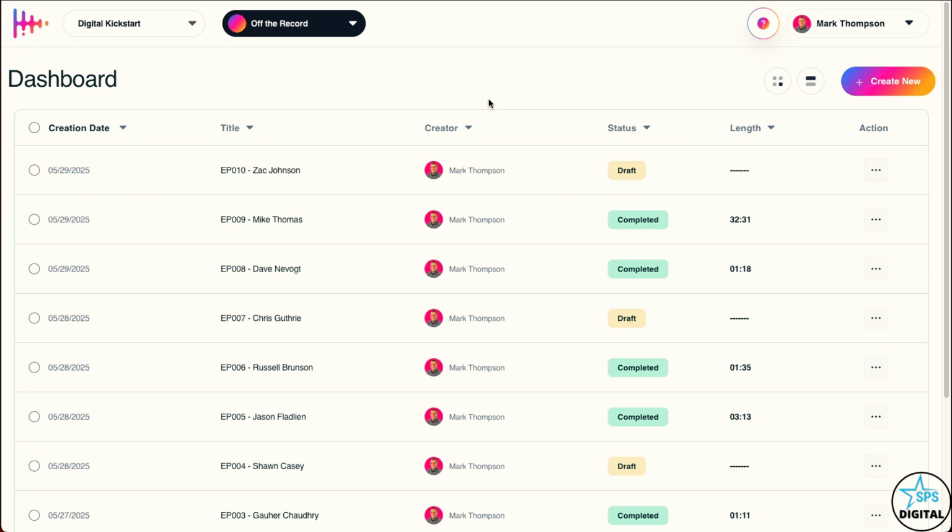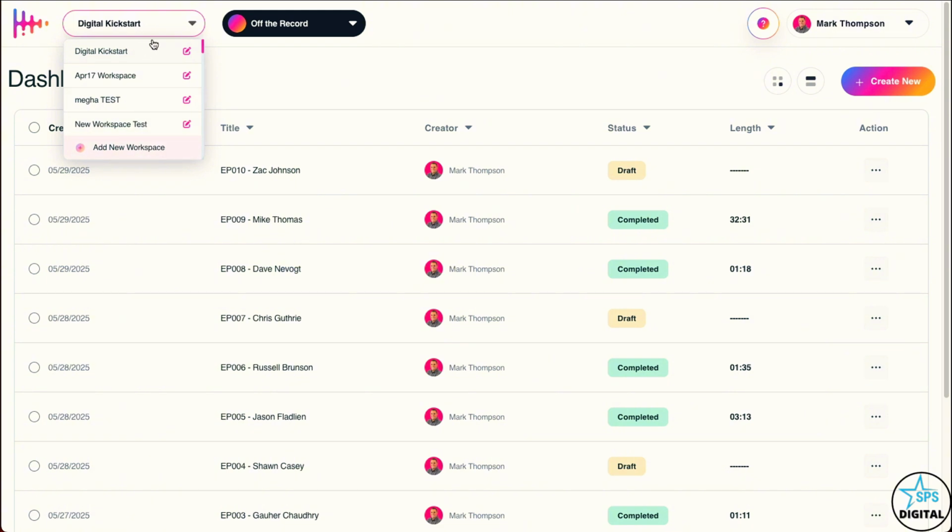Now, one thing I do want to mention, depending on which version of AudGram you have, you'll be able to have what we call sub accounts. So this is perfect for agencies. So if you're an agency and you're working with clients, you'll be able to create different workspaces. And each workspace could be a client or a different project that you're working on. And then within that workspace, you could have different projects going on. So maybe you have multiple podcasts, or just if you want to organize them however you see fit.